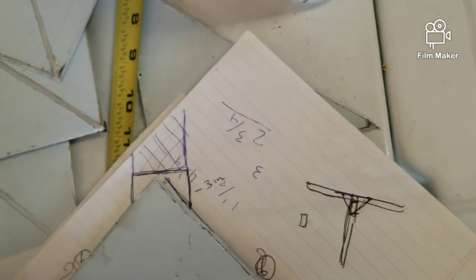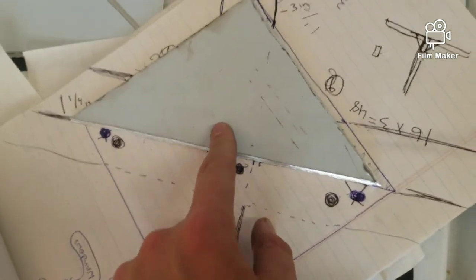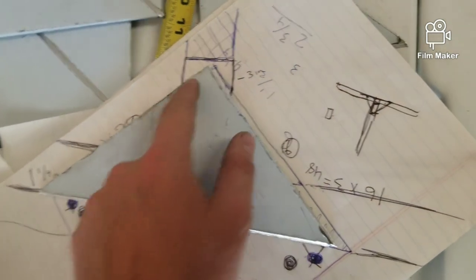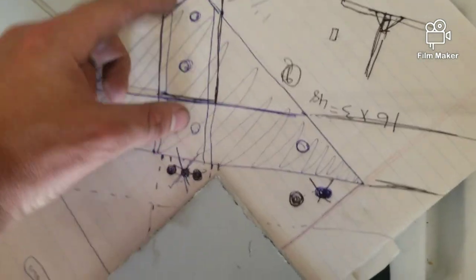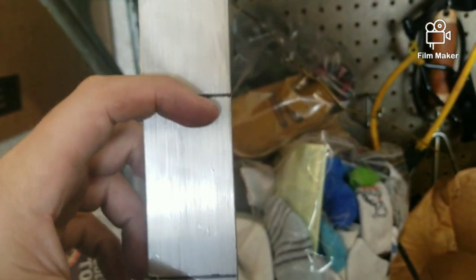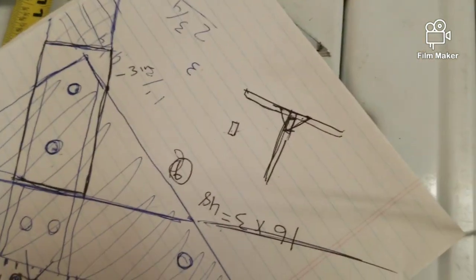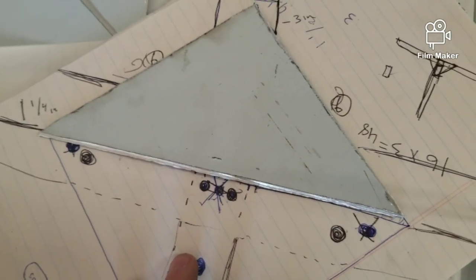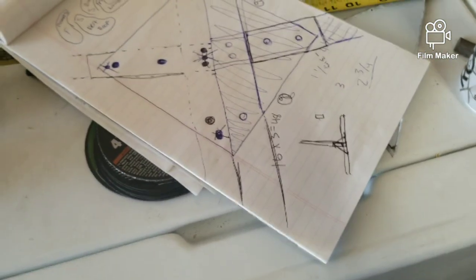And then that's it from a different perspective with things shaded. Drop that in there. It's obviously going to be over here like that. Two bolts here, one in each corner. Two bolts here, and then one more right there. This flat aluminum piece right here is going to be the gap piece that goes in between the vertical and the horizontals. So bam, that's how that goes. It's coming together, it's hot. All right, guys, I'm going to keep trucking.